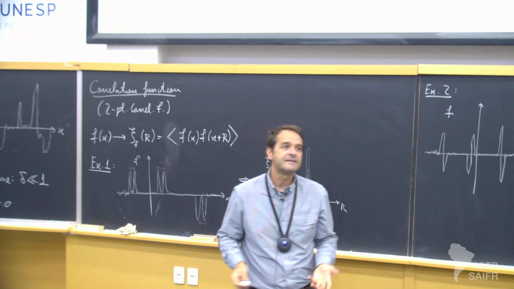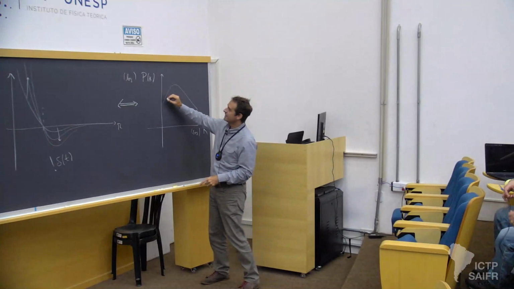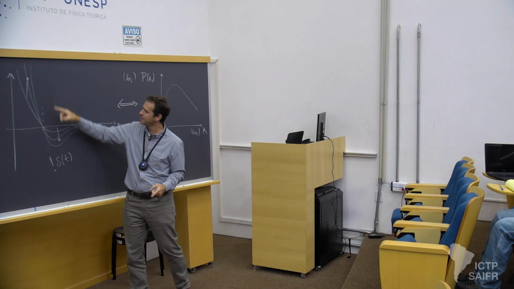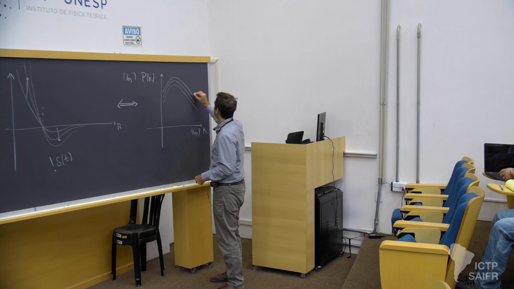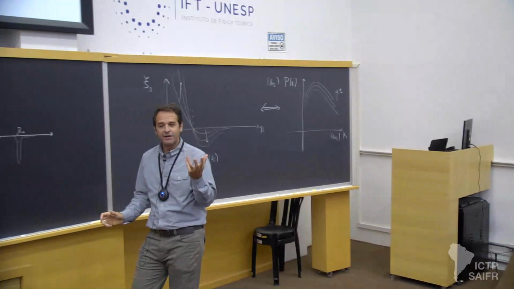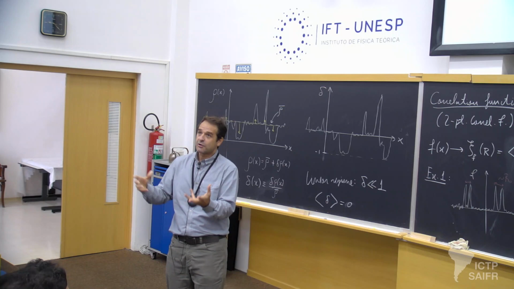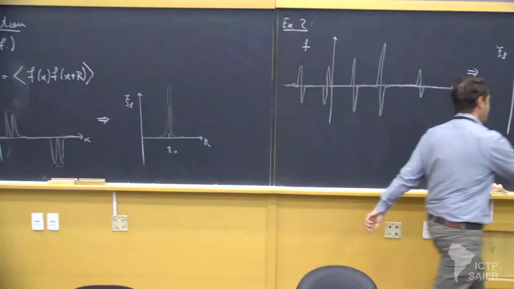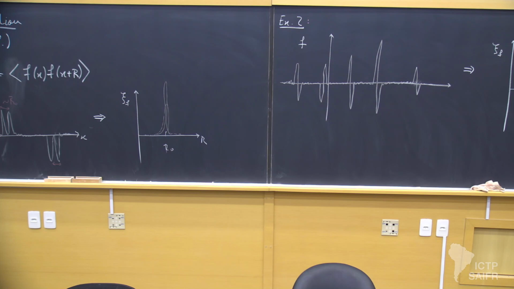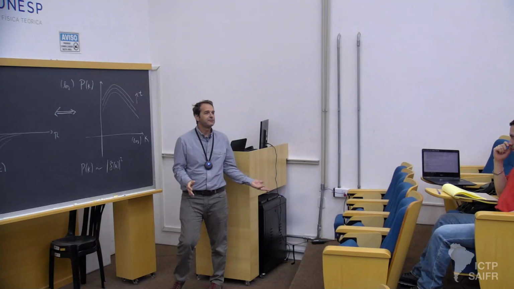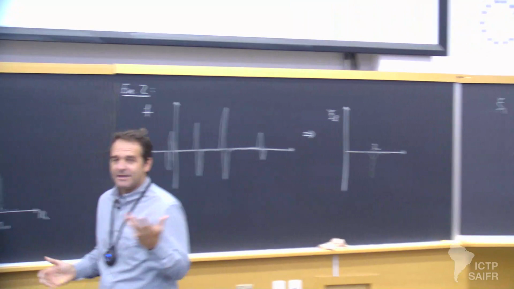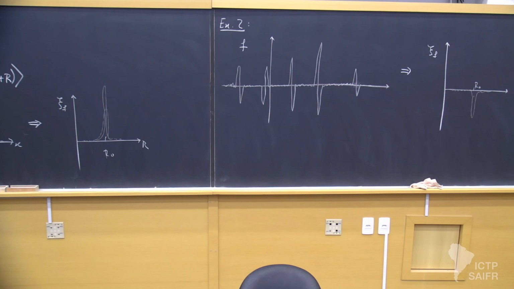By the way, if you have this now, what's going to happen in terms of the power spectrum is simpler to see, because the same movement that enhances the amplitudes here will enhance the amplitude here. So with time, the amplitude of the power spectrum grows. Of course, it has to happen, because if the amplitude of these fluctuations are growing, then the amplitudes of all the modes that describe these fluctuations must also be growing. And the square of the amplitude of those modes is exactly the power spectrum, right? The power spectrum is basically this square. So in some sense, this is even easier to see. The more you wait, the stronger your power spectrum is, okay?